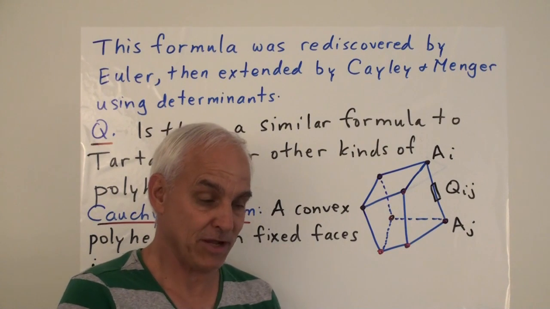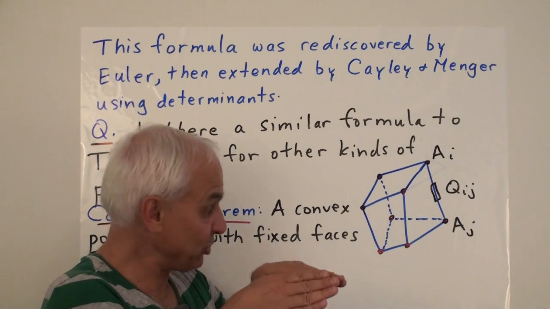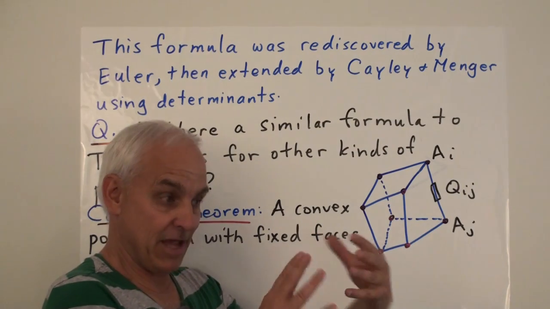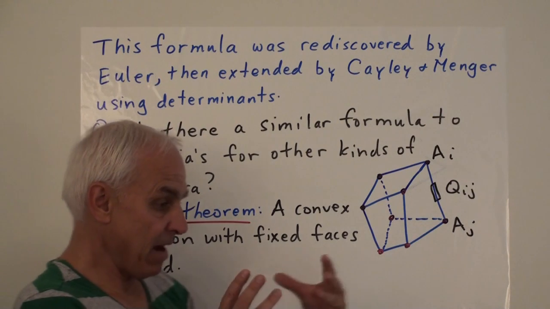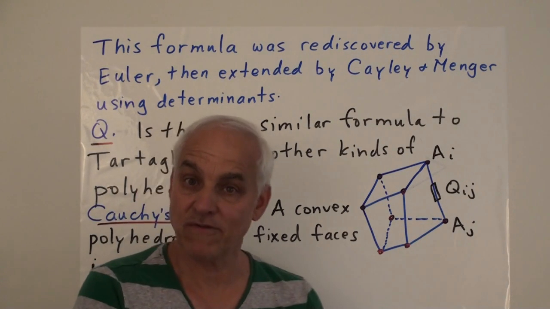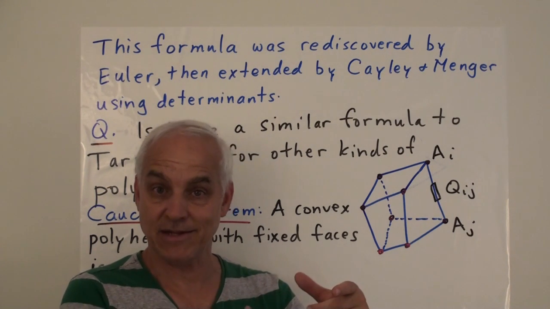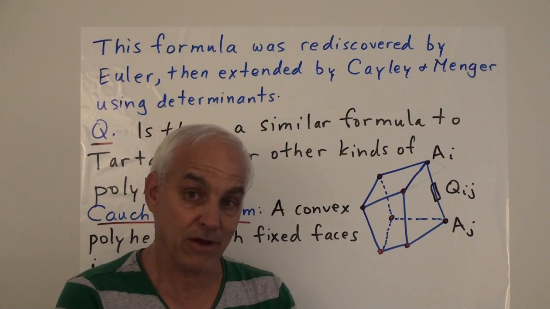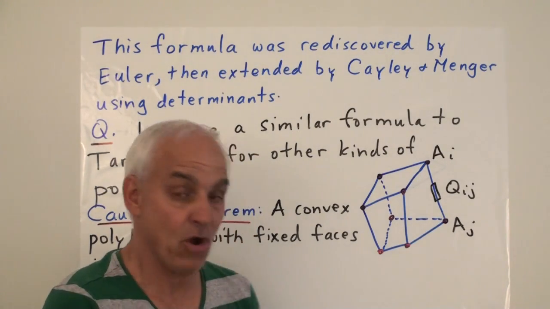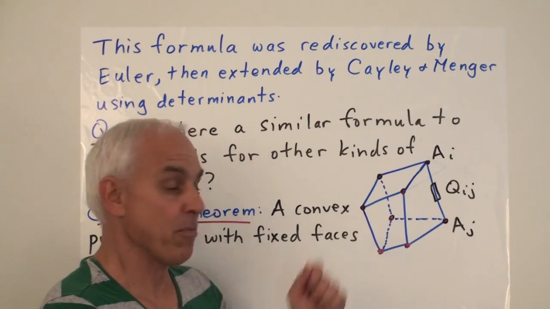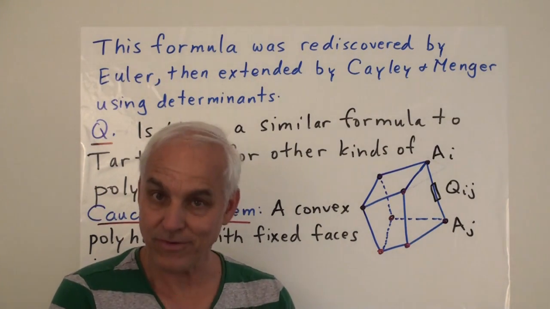But if it's possible for us to take two adjacent faces and move them with respect to each other, of course, then the other ones might also move with respect to their neighbors, then it might be possible for us to change the volume without changing any of the faces, and therefore without changing any of the quadrances. If that was possible, then there would be no way of having such a formula for the volume, because the volume wouldn't be determined by the quadrances.